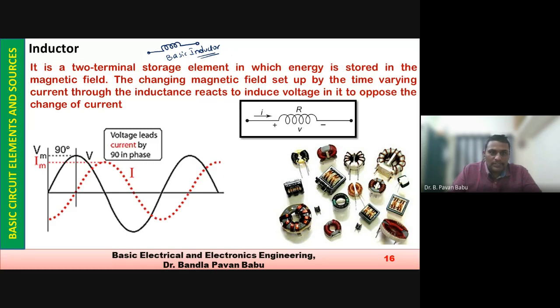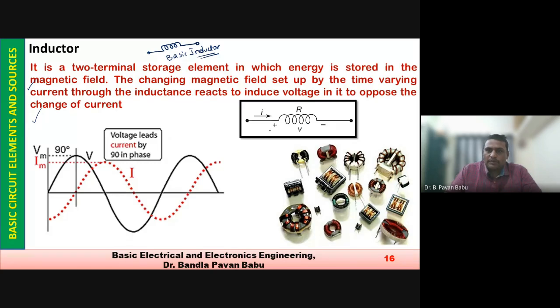So these are the standard statements, which of course I need to give you. Based upon my experience, I would like to give some more tips for easy remembrance. Both you can match and find the easiest way. You can remember the easiest points. So this is a basic inductor again.